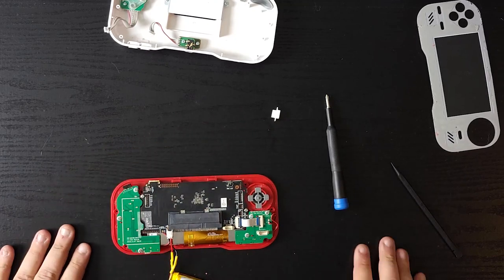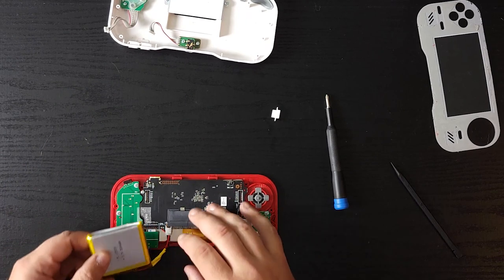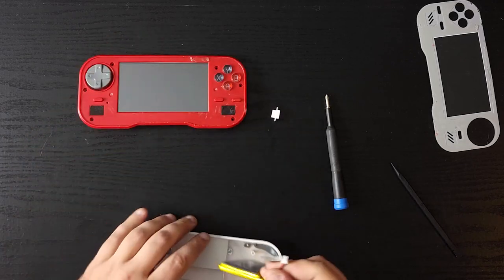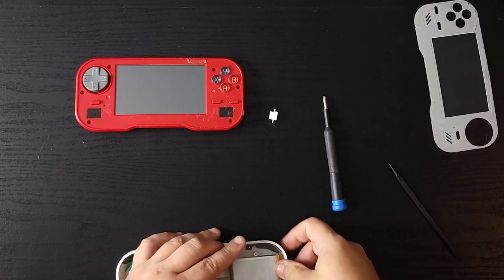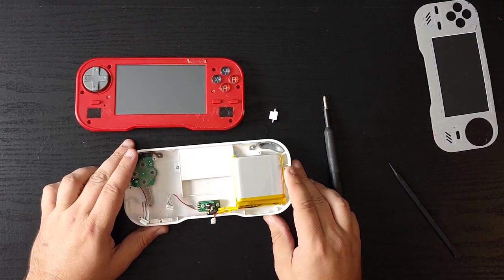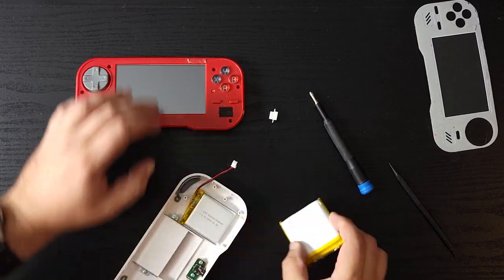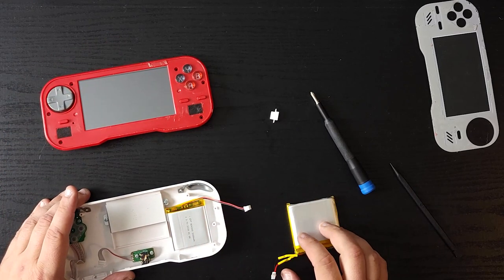Now, here is going to be our difficult part. The battery. Is the battery going to fit in here? Ooh, because this is a bit bigger. Okay, this will give us a better idea. Oh boy, that's a tight fit. Can I make that work? Can it work like this? Let's see how the other battery fit in there. That fit in there really snug. This does not, unless I take a post out and just have no screw there.